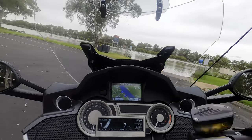But one other feature that I haven't seen before is, rather than having to hit the brake or something, if you just roll the throttle forward about a quarter of an inch, 6 mil, it will also cancel it. So there's no need to go hitting something. And another really interesting feature on this one is, let's say you're sitting on 140 kilometers an hour, you're in top gear, cruise control is on. If you shift down without canceling the cruise that's set, if you just pull the clutch in, vroom, that was a rev of the motor, to shift down a gear, it's seamless. It doesn't rev the motor, it doesn't do anything it's not meant to do. That's a good idea.